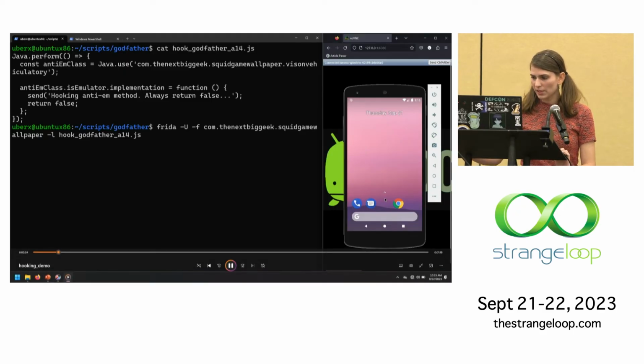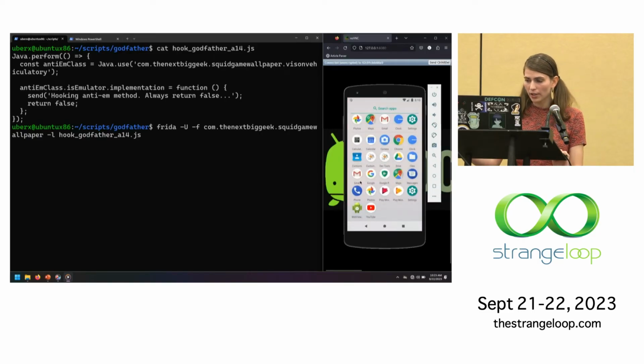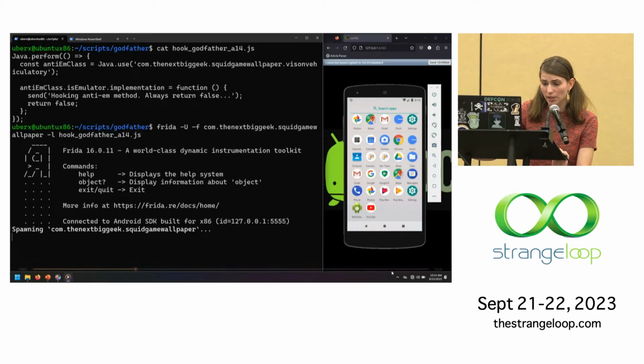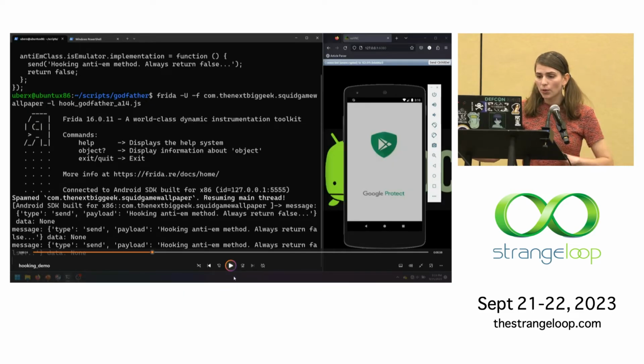So let's see what happens. We can open up our application on here. If you look at the center part, we do have the Google Protect, or what it seems like Google Protect, installed on the device already. And now at the bottom, I'm going to start running my actual Frida script. So it's going to trigger that application, and it's going to actually execute that new isEmulator code instead of the original implementation. Now on the bottom, you see we've already got 3 calls to it immediately, right as the application starts.